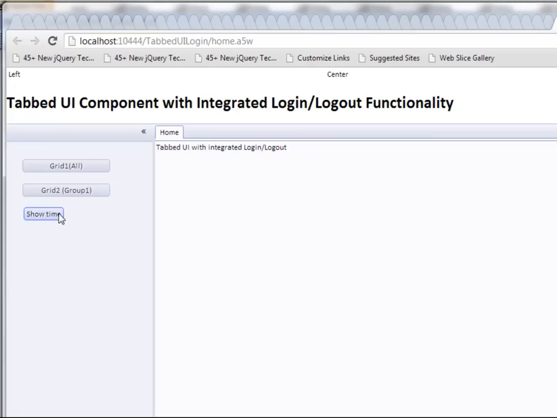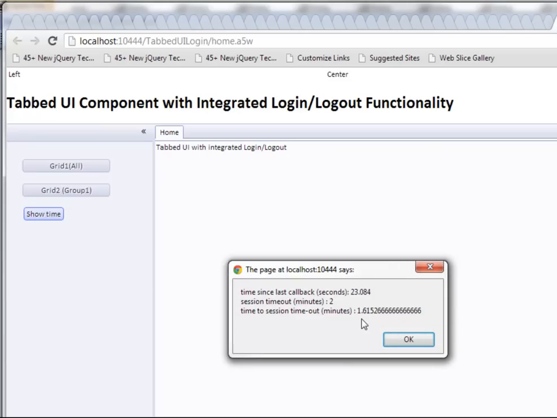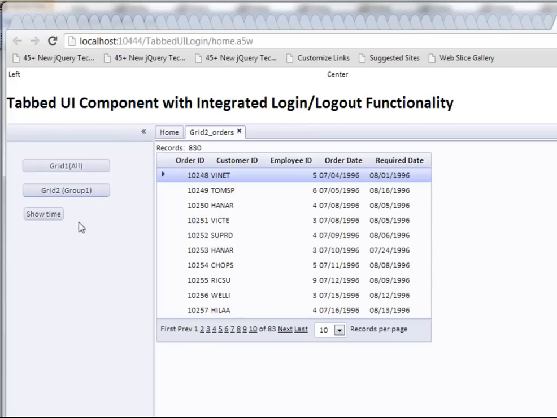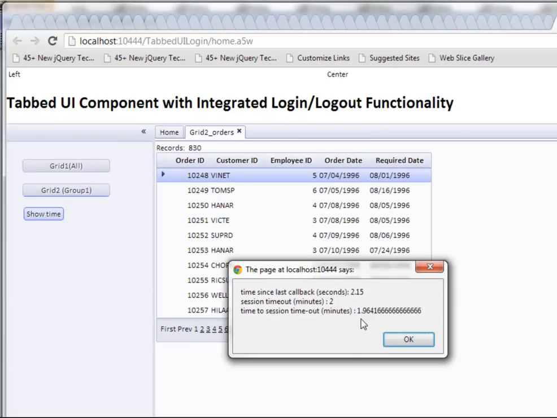If we click this button again, now we can see the session is going to expire in 1.6 minutes. But if we do something, for example, open a grid, you can see we've gone back up to 1.9 minutes.